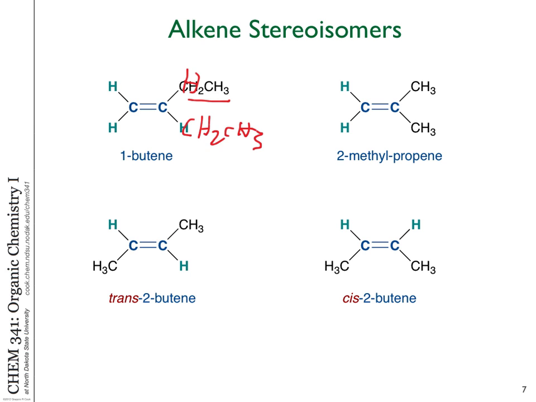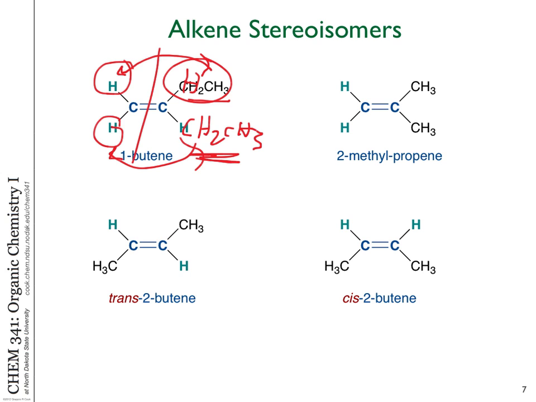No, because if it's on the top, it's on the same side. If you look at one end of the double bond versus the other, it's on the same side as a hydrogen. And if you put the CH3 down here, it's also on the same side as a hydrogen. Okay, because these 2 groups on the left side are identical, it doesn't really matter where you put the groups on the other side. They have the same relative relationships.